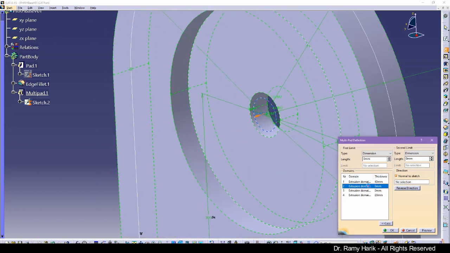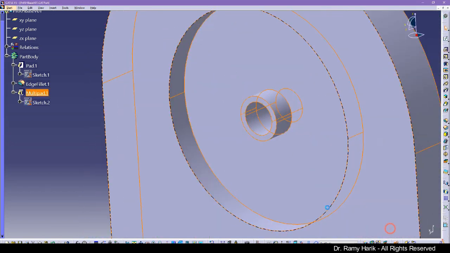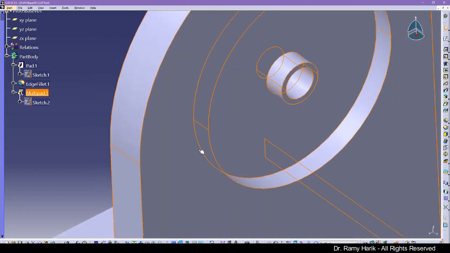Now then, this one, so let's see. This one, where are you? Yeah, this one. This is in between both. This is going to be a complete 40, so 20 from this side and 20 from this side. Preview. And the last one, actually, there is no extrusion. We don't want to extrude it. So we click OK, and voila.